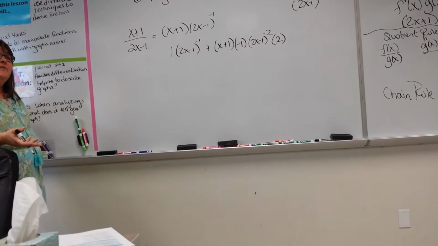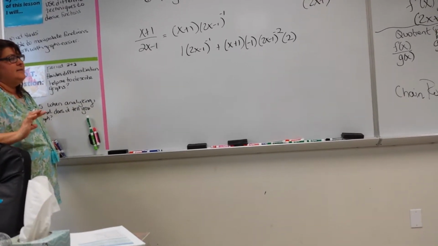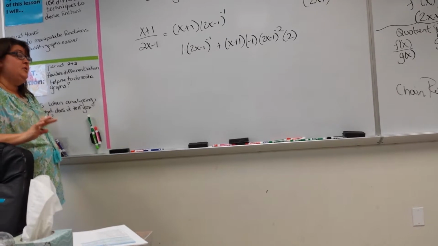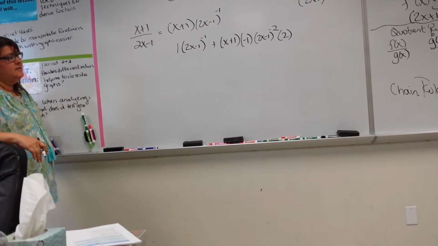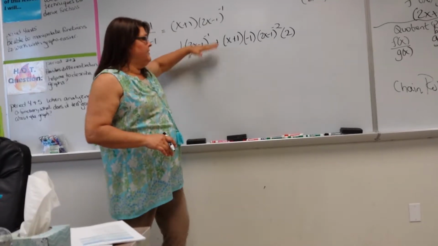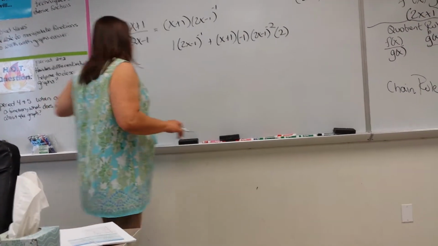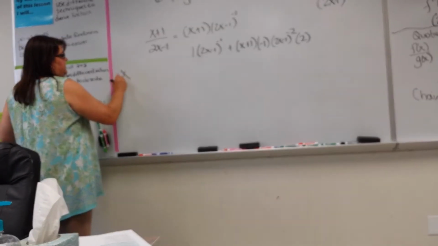Now, this is something I haven't shown you before, which I think is pretty cool. If I scan my eyes across the 2 sections, does everybody see where the 2 sections are? The first section is this, the second section is this. It's ugly and big, right? So let me do an aside. Don't write this down.